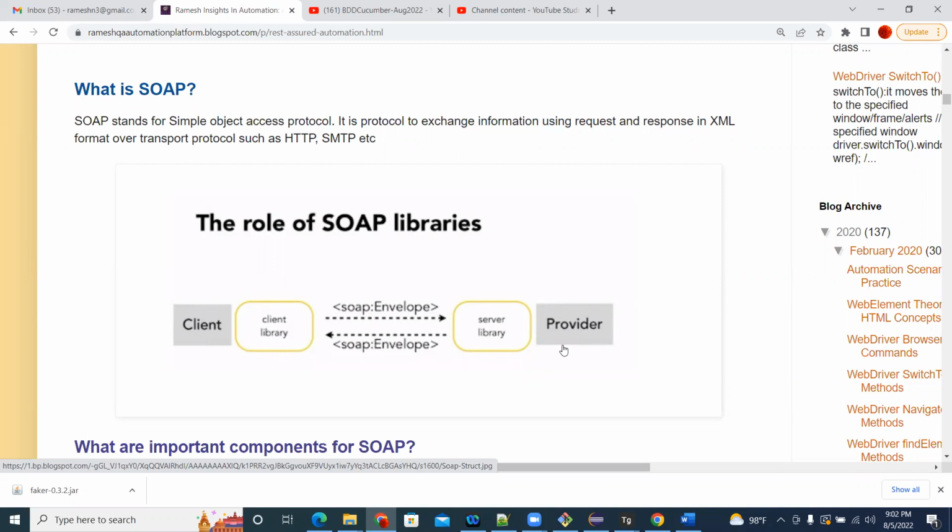Like you take Jio or Airtel or anything, and T-Mobile in the US. These are all service providers. They're providing the service to you, and we are the users consuming their services. Like this, the client will request the data from the server, or provider, who is providing the service, and you can consume it. That consumption will happen in XML format. You will send the data to the server in XML format in SOAP. That's how it happens for SOAP web services.